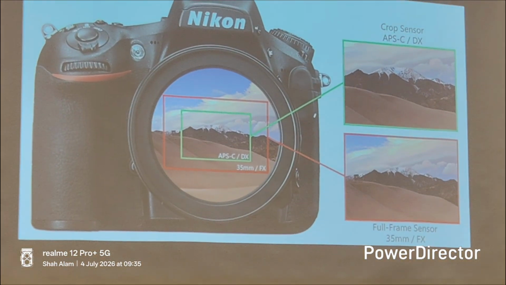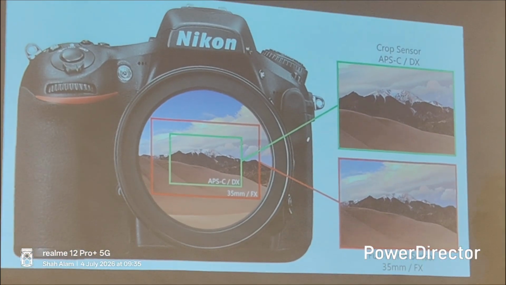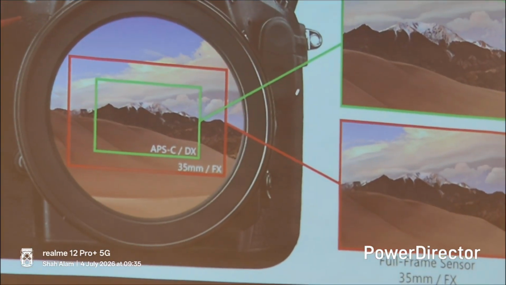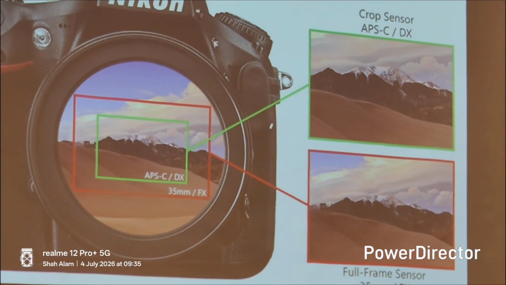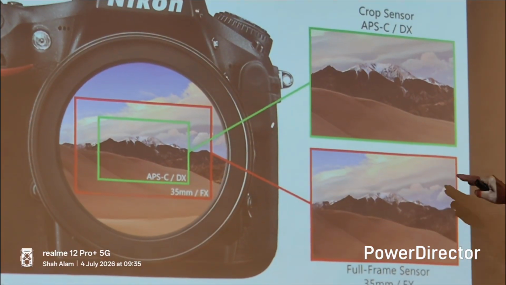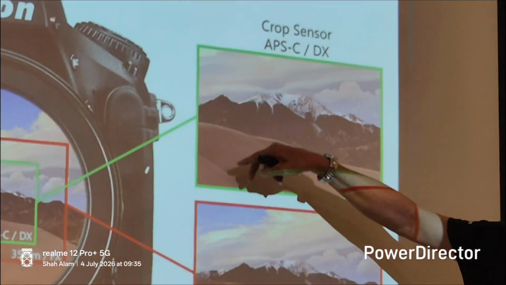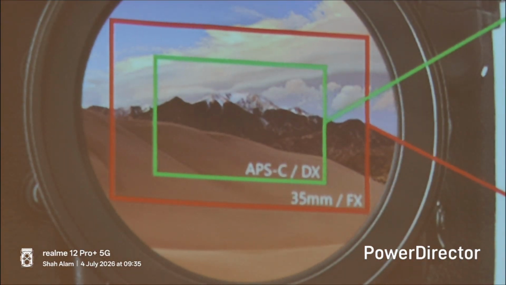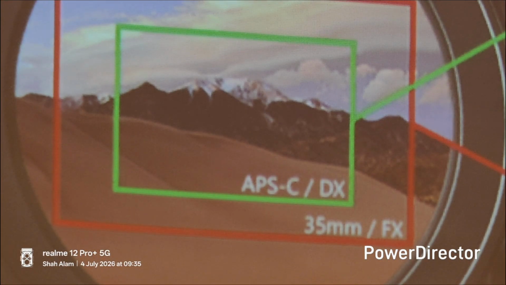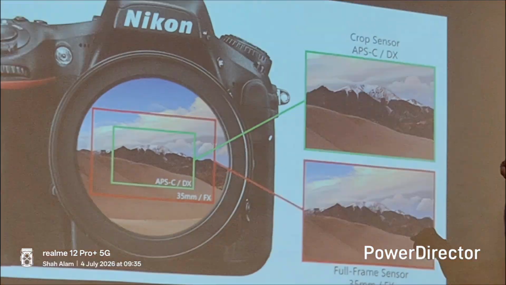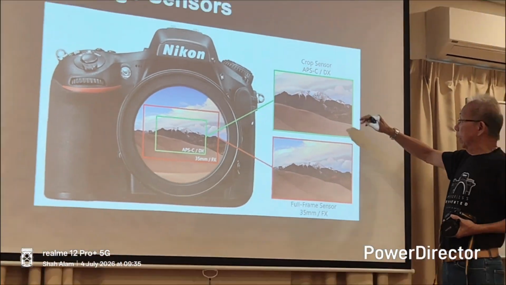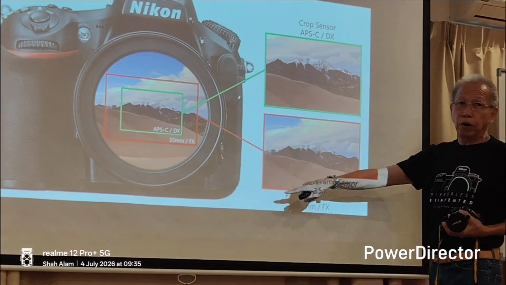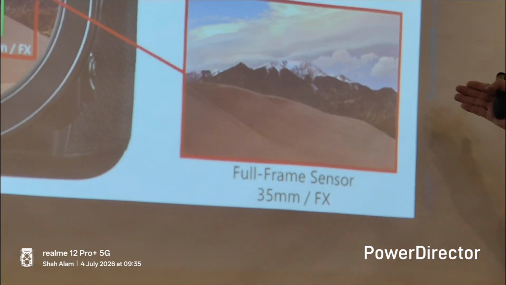Cameras, especially digital cameras, have basically two ranges. One is what we call entry level. One is higher end or professional level. Entry level usually has a small sensor, see this green color sensor. The sensor captures a smaller area because the sensor is small, just like a phone camera. The phone camera sensor is very tiny compared to this camera or that camera. Whereas the full frame captures the bigger view of what you see. The angle is wider, so it captures more.